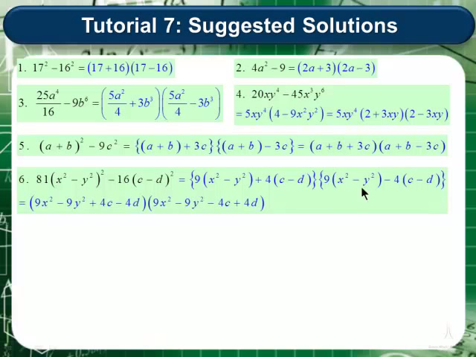And if we write this out, we keep the expressions in round brackets as units within this particular bracket, the first factor of the factorized format. So we have 9 times in brackets x squared minus y squared as the first term inside of this particular first factor bracket, and 4 times c minus d as the second term inside the first factor bracket. And then again you repeat this, but you put a negative instead of a positive. This is according to the difference of squares factorization method.